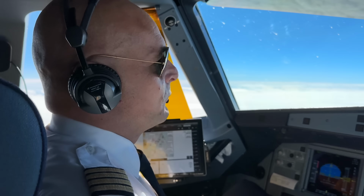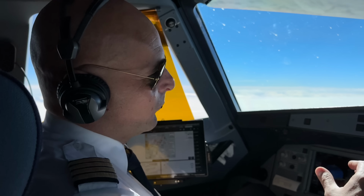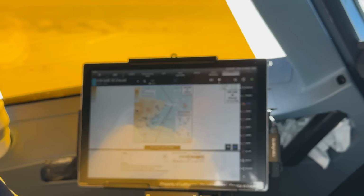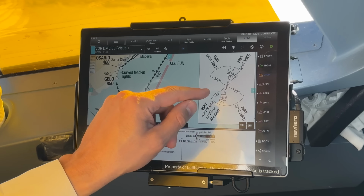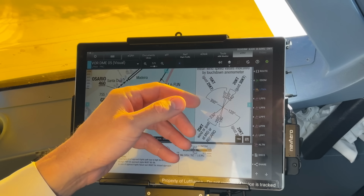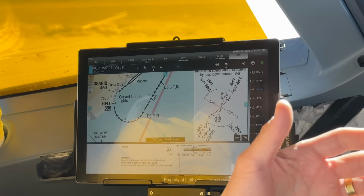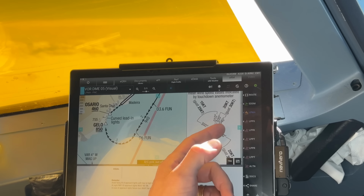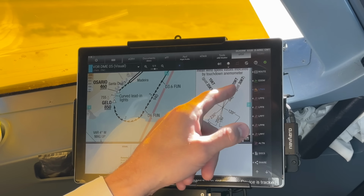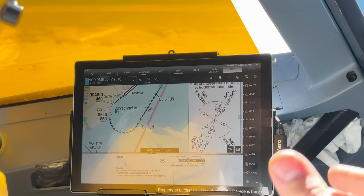Madeira is quite variable, so it's always exciting until you actually are there, because the wind can shift a lot, and for Madeira you have quite strict wind limits from certain directions. I can show you here on the map, displayed like this, the wind sectors. Today the wind is coming from 100, which means it's coming from this sector, so we have the normal Airbus manufacturer limit of 35 knots. As soon as the wind comes from one of those other sectors, the Portuguese authorities have limited the winds. If it comes from the sector between 20 and 40, the maximum wind is 20 knots and the gusts may not exceed 30 knots. Those limits are quite strict, and the controllers will not issue a landing clearance until the wind goes below this threshold.